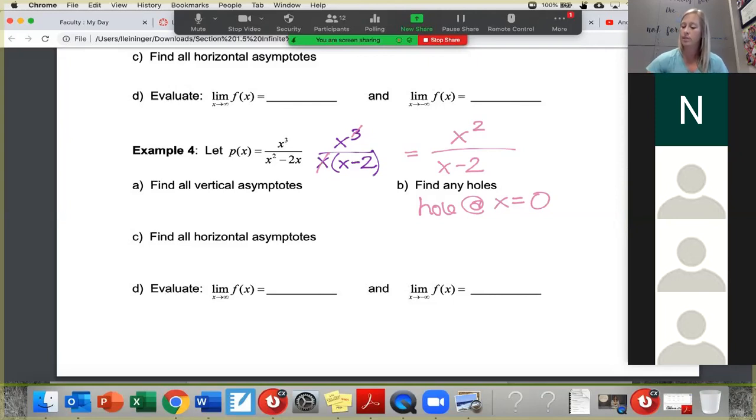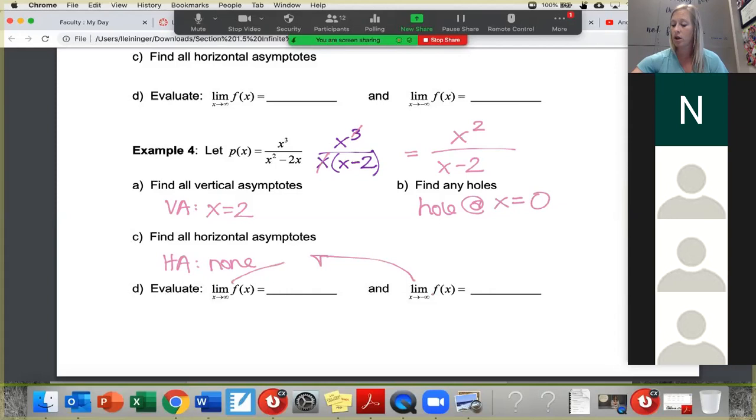Where do I have a vertical asymptote? At 2. And horizontal asymptote, think original, simplified, doesn't matter. Bobo button eats DC. What's true about my exponents here? Bigger on the top. So that means what about my horizontal asymptote? There isn't one. So we're going to see what happens with that in just a second. That's the reason we're really looking at this question, because notice it doesn't ask for any other limits except the limits at infinity, which are always affected by this horizontal asymptote.